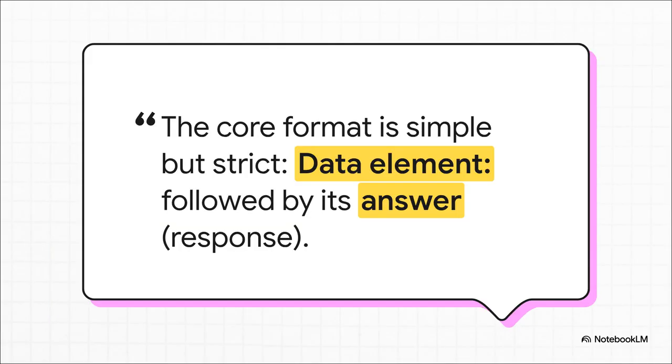And here it is. This is the golden rule right here. It's so simple, but it is absolutely strict. You have the data element, you put a colon, and then you put the answer. That's it. Each one of those gets its own line. This structure is totally non-negotiable, and it's the foundation of your entire report. Master this, and you're already halfway there.